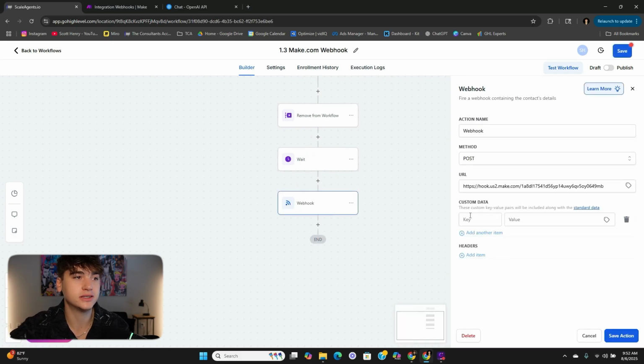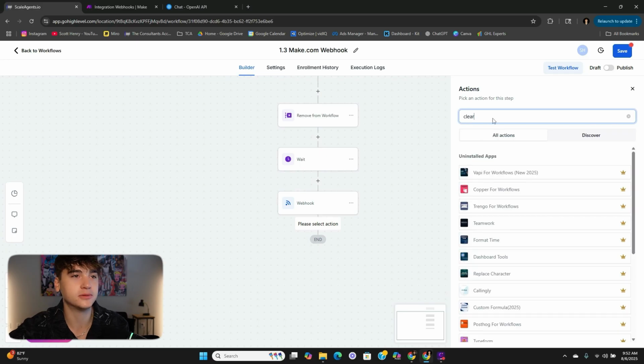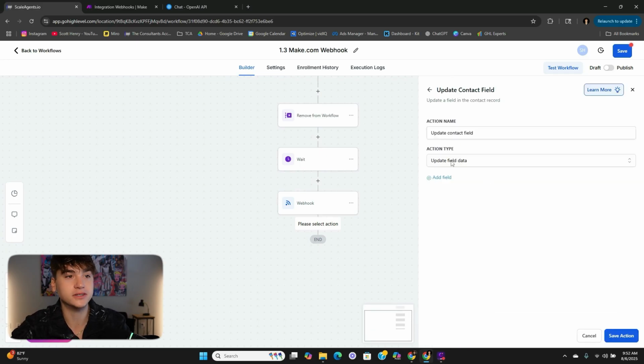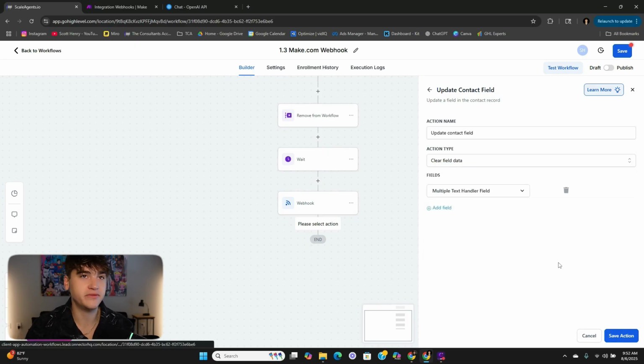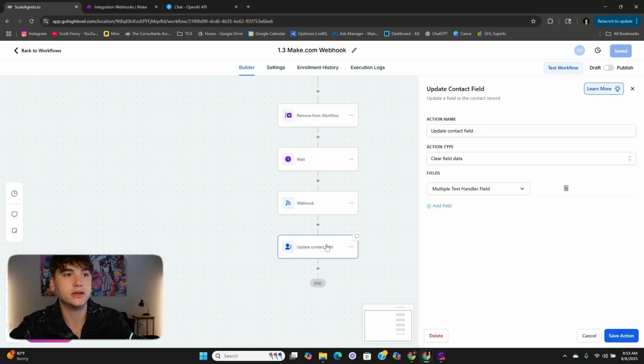Now, as soon as that webhook gets sent, the first thing we have to do is so important, and this really will make or break your build. This is something rookies just don't know about, and this is why they can't set up a proper multiple text handler. So clear the data for that multi-text handler, right? What this does is it wipes the value and puts it back at 0. So each time the contact continues to reply, the 1, 2, 3 math operation ticker will continue to reset. Otherwise, after they've exhausted 1, 2, and 3, the AI will never have any more information or any more user data to pass over to make. So that's why we have to do that. I'll even name that clear multi-text handler, right? Clear that. All right, and now we're good to go.